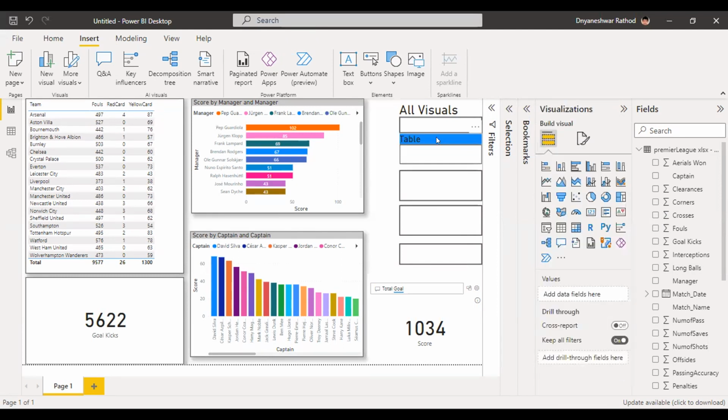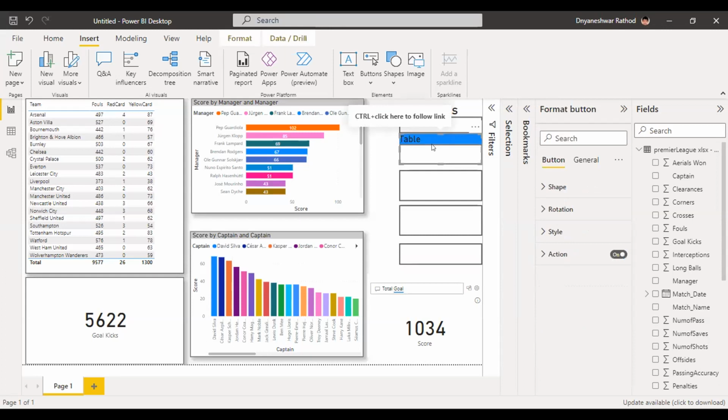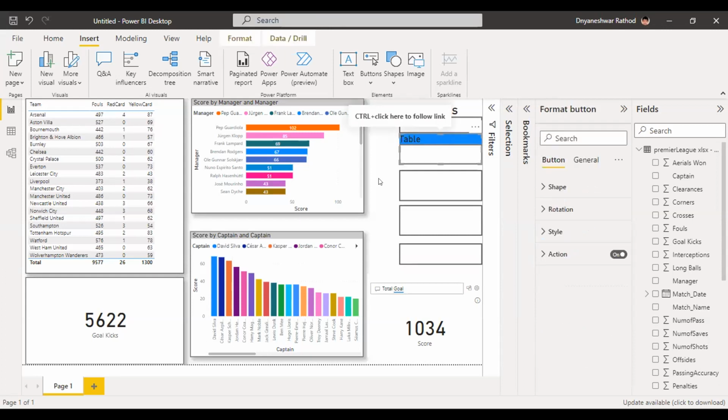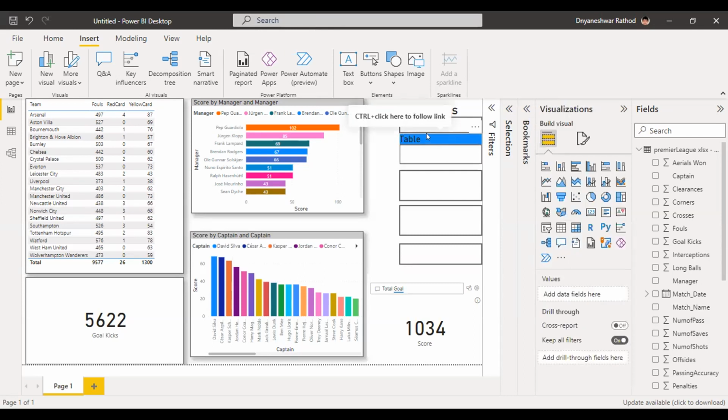If you click on table, just Control click, Control and click, Control and click, right?